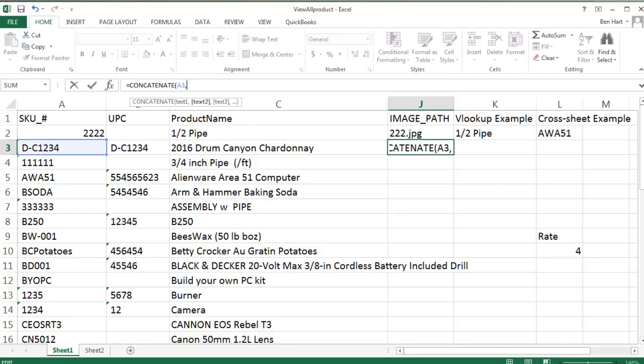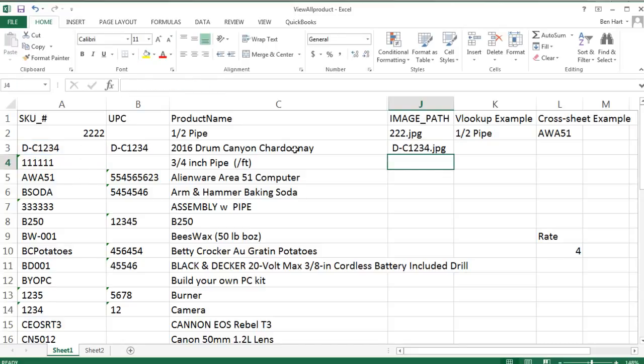Okay. Next, we're actually going to supply a static piece of text, and we could put this in a cell, but I'm just going to write it out. So I'm going to put in quotation marks. That means we're going to begin a piece of text, and you'll want to use double quotes here typically. And we're going to say .jpg, JPEG. That's just an image format that's really common. You might be using bitmaps, BMP, or some other image format. Today we're going to use a JPG because those are most common for product photos. And we're going to close our brackets.